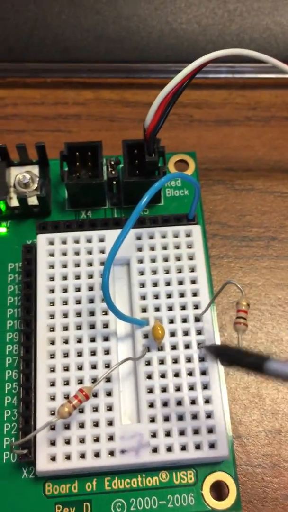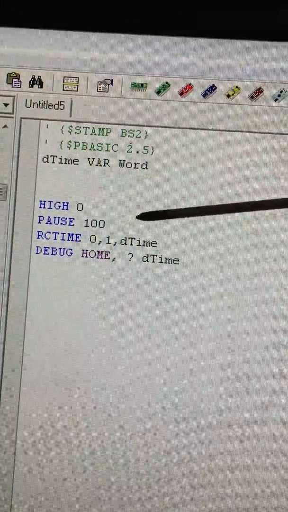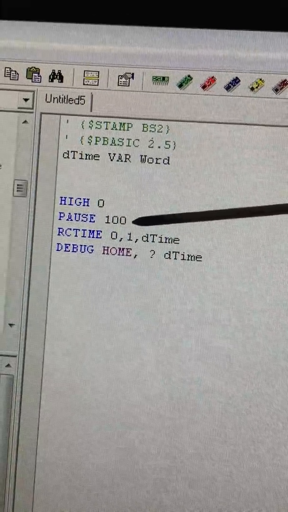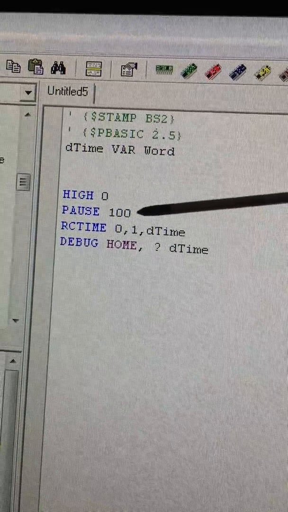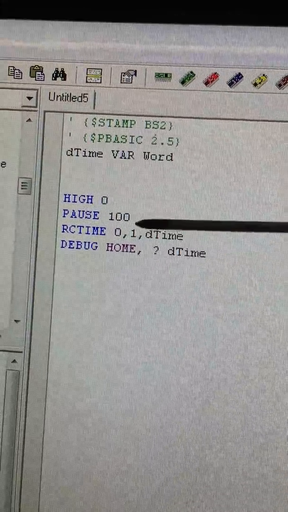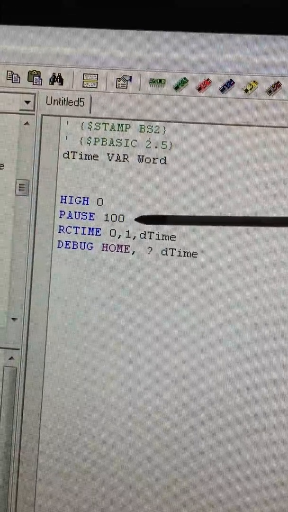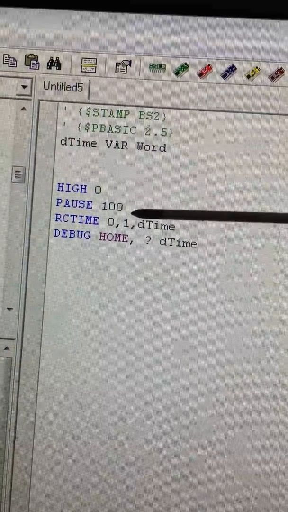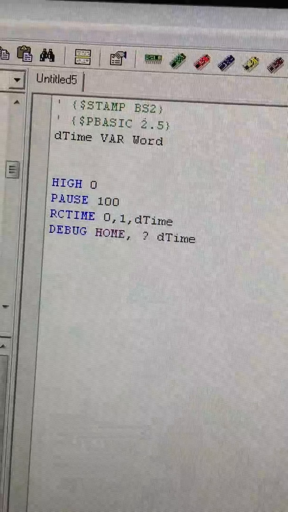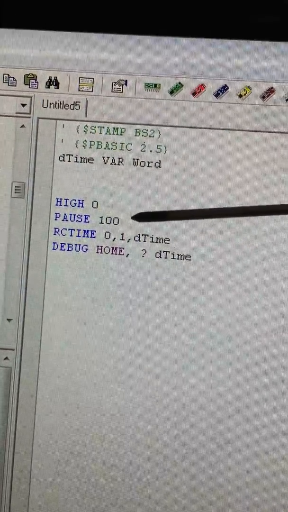So I'm trying to skip the math of this. This pause is going to allow me to charge up. So what I want that pause to be, at least, is 5 times the number in seconds of R times C. But for the most part, always pretty much, for now, with you guys, for this type of circuit, you can always put in 100. And to solve this math problem, it takes a little bit of calculus and an understanding of exponentials and logarithms.